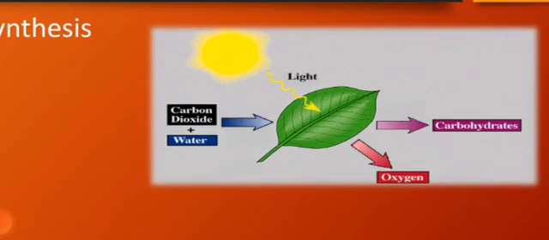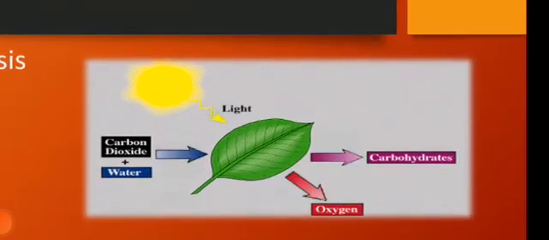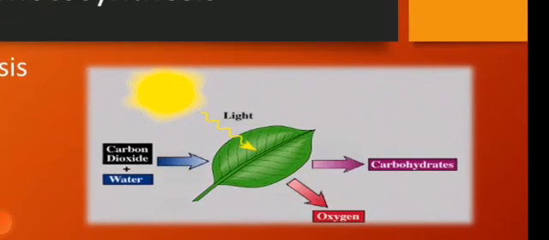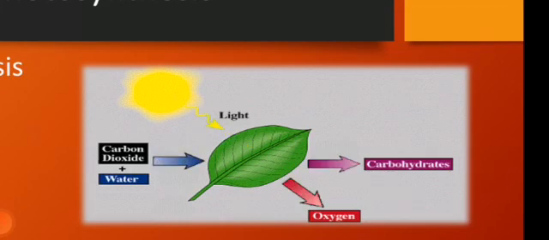Look here at the process. In this process, a leaf is absorbing or trapping the sunlight due to the chlorophyll present inside the leaves. Chlorophyll is a green pigment. Whenever light falls on the leaf, chlorophyll traps it for the plant. In the presence of sunlight and chlorophyll, carbon dioxide gas enters the leaf, and water enters the leaf from the roots. Both are mixed together inside the leaves.